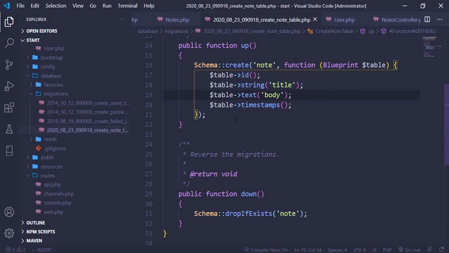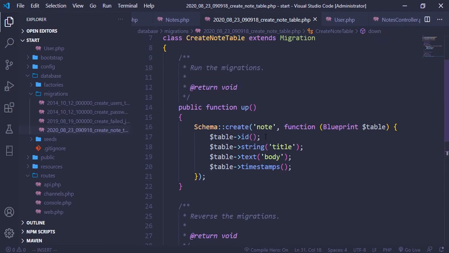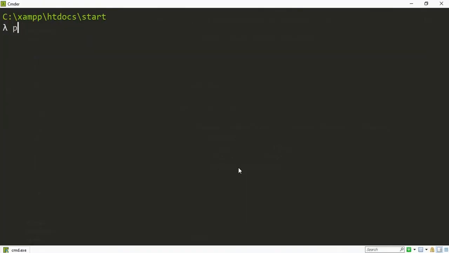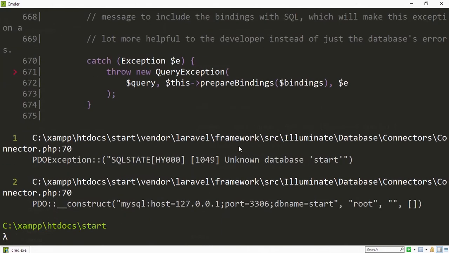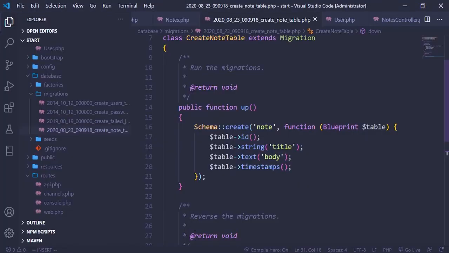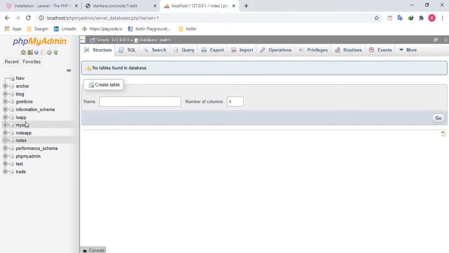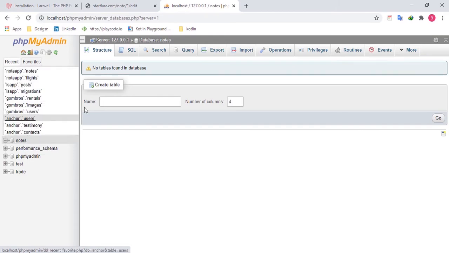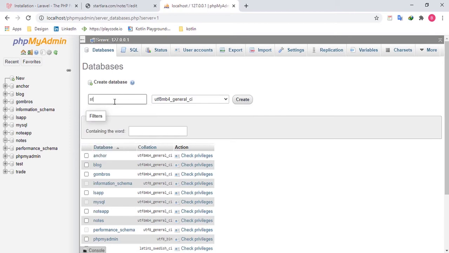But right here, you can see that we can actually drop the table. We can also add to the table. Let me go ahead and add to the table. So I'm going to run php artisan migrate. I don't know why I'm making a mistake typing it. Unknown database called stats. I think I didn't put that correctly. I created notes, not stats. I'm just going to create stats. Later we can make use of notes.